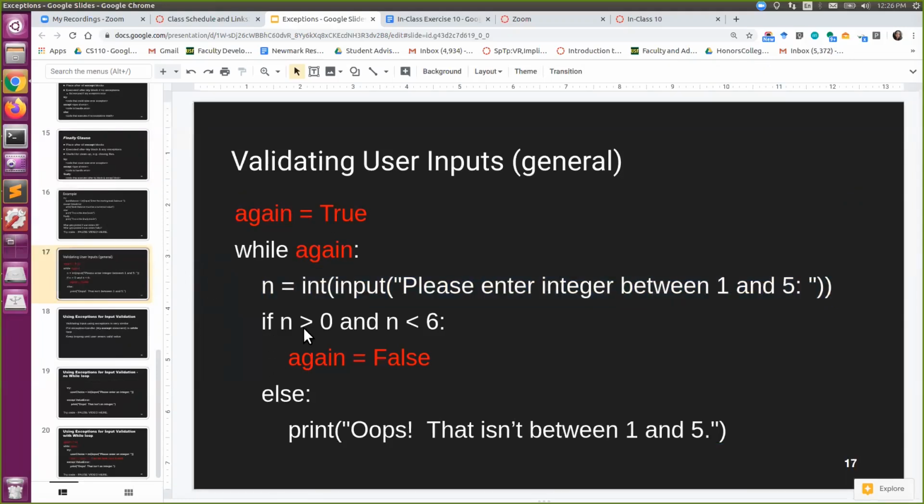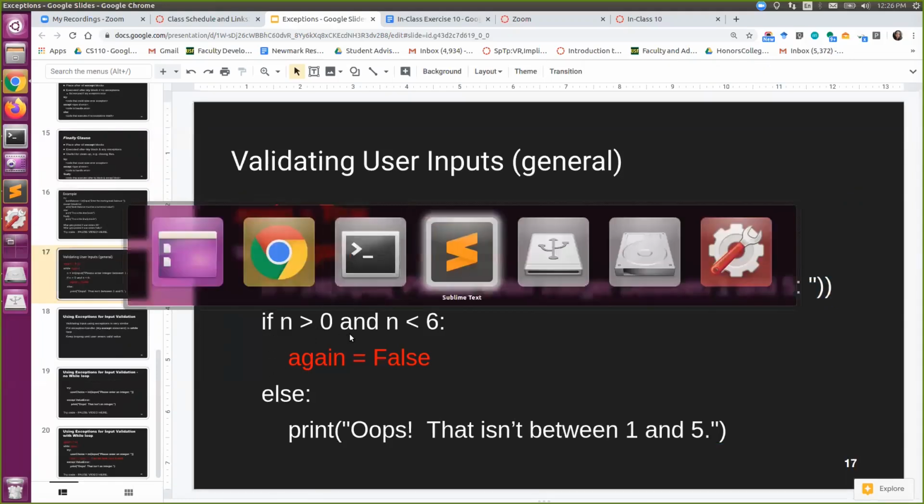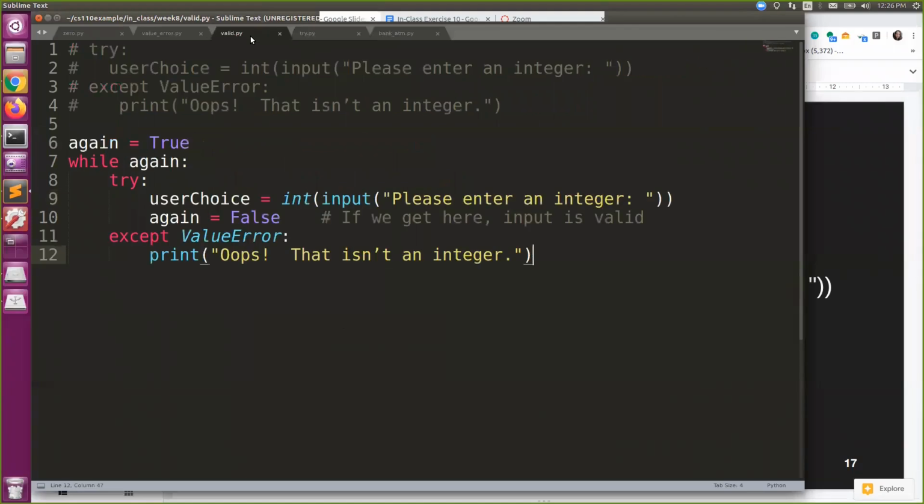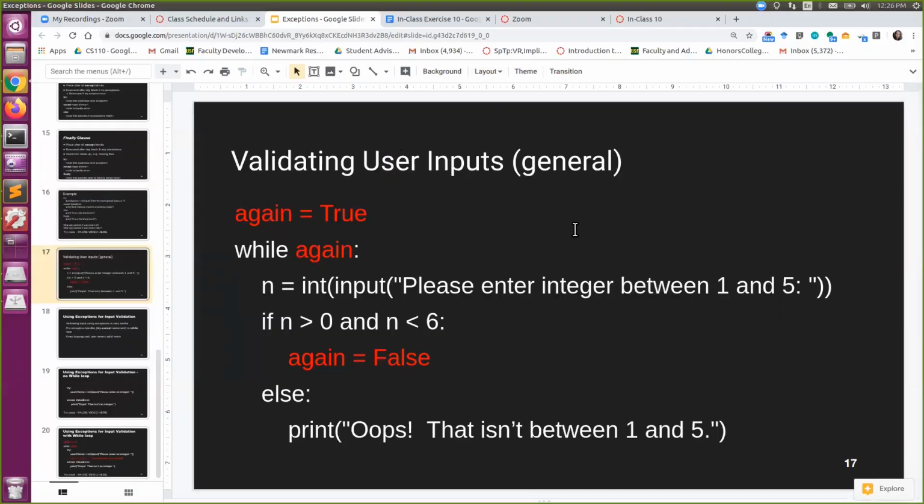And then we're going to say if n is greater than 0 and n is less than 6, then we can say again is false, because we just asked for an integer between 1 and 5. So if they did enter something between 1 and 5, we don't want to loop again, right? So we can just say again is false.